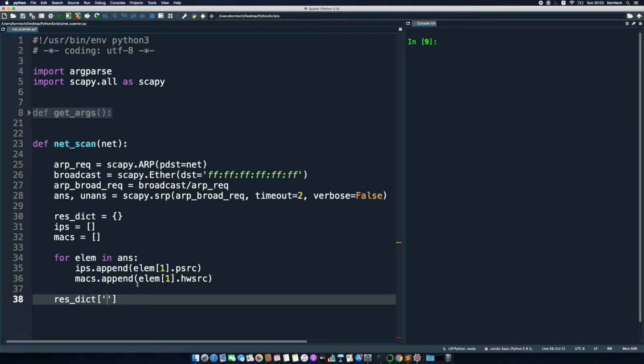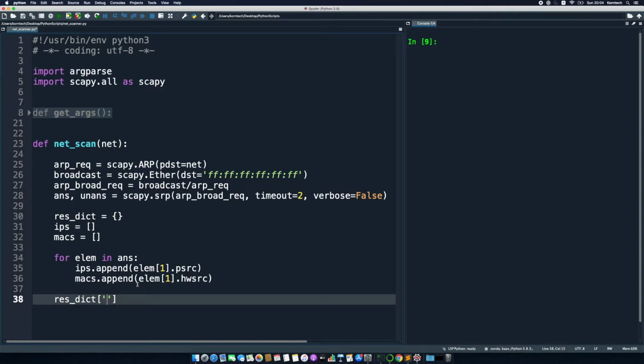I'm doing it this way because I want to save this data later on to a data frame, and pandas, we'll use pandas as well while working on this tool, because it provides very convenient ways to save data to a file.